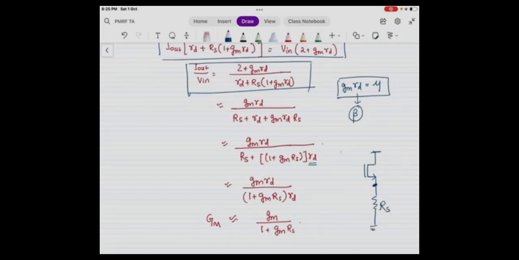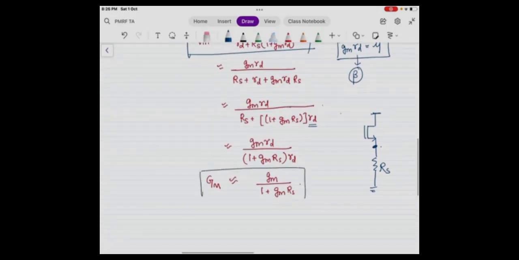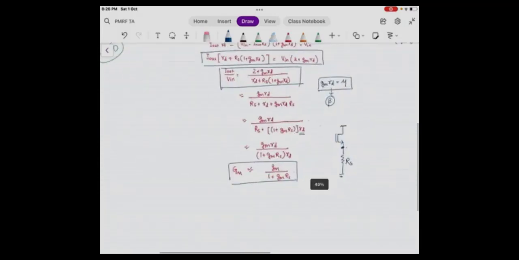Okay, so this resistor is a source resistor which degenerates the MOSFET, leading to an increase in R out but a subsequent decrease in GM, and therefore we will see that there is not much change in the voltage gain. Okay, so the GM is approximated by GM by 1 plus GM RS.